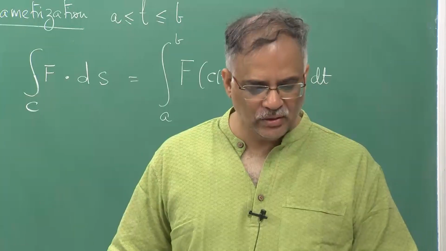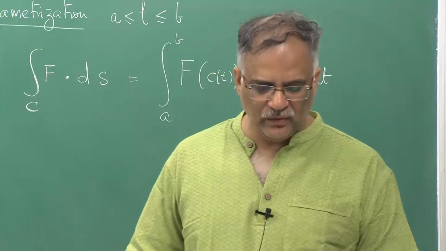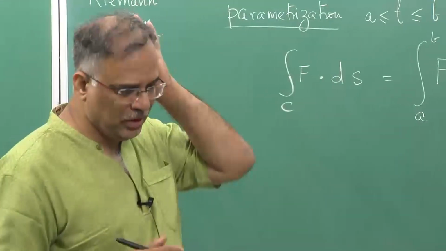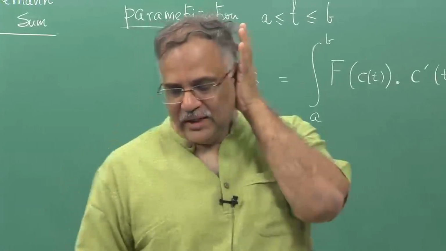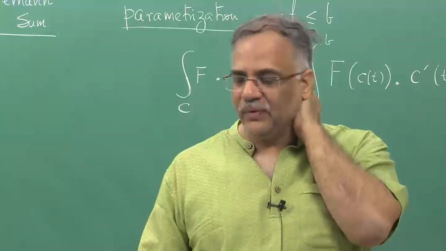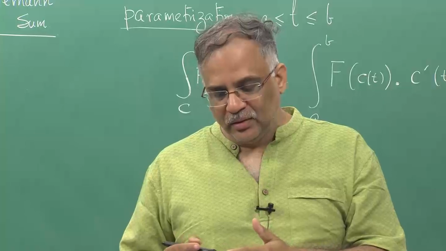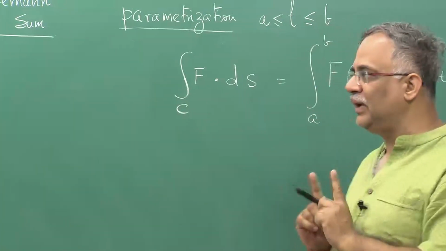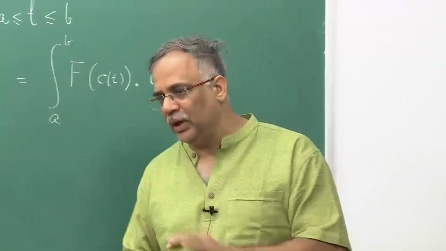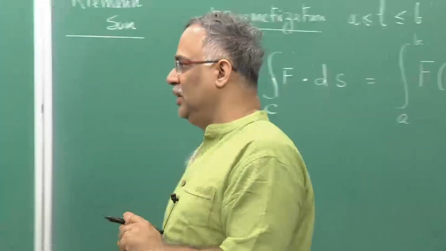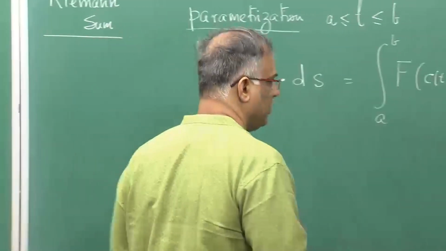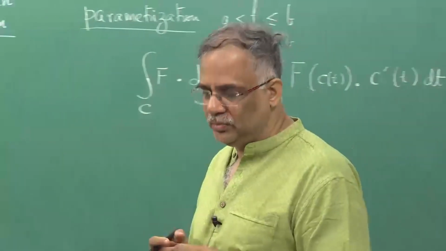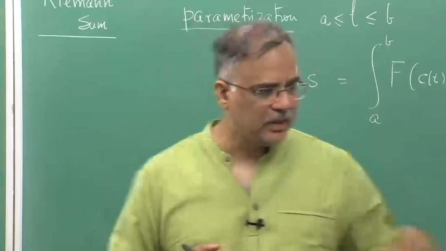Another thing I do not want to get into is the issue of reparameterization. I do not want to confuse you at the moment with reparameterization. That is, I can take another parameter u and write t as a function of u, and I change the parameterization of the curve again, but ultimately the line integral values would be the same. That is what I just want to tell you. I do not want to get into the technicalities of reparameterization. But now we are going to talk about the physical aspect of this line integral.